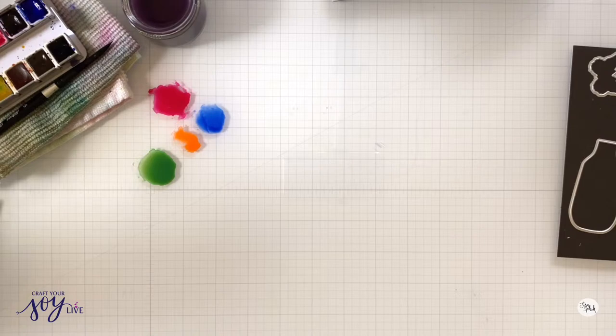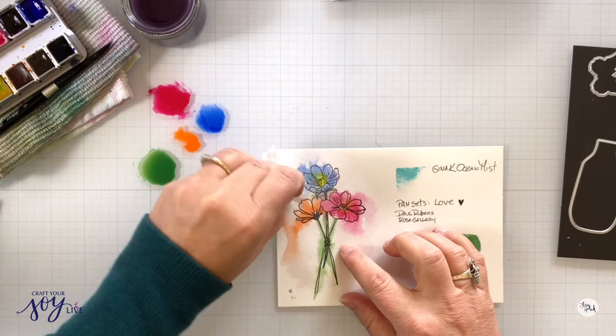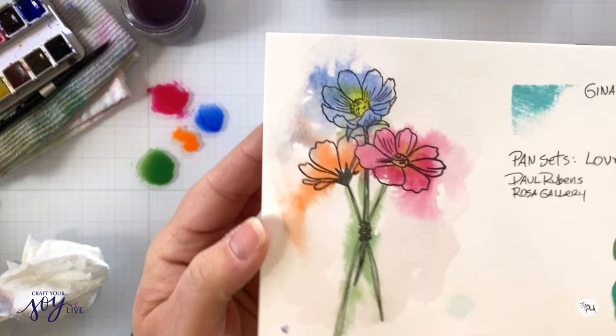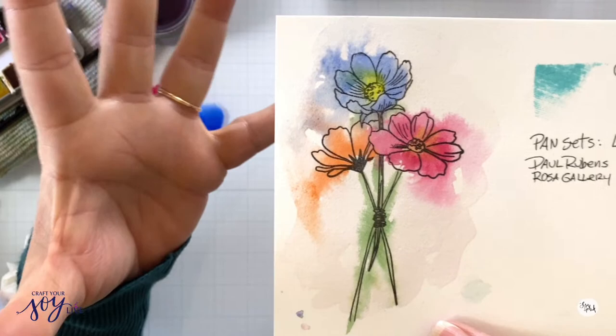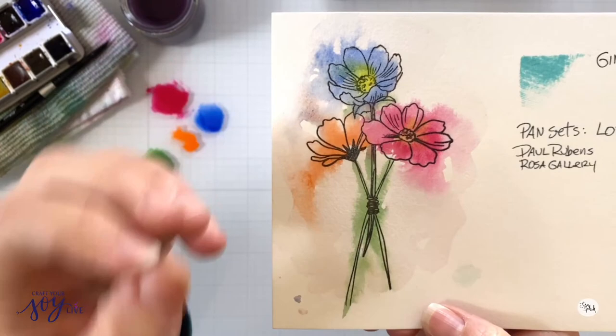So that I can show you how the watercolor shifts back. So I'm drying some of these outer edges. So the watercolor is dry. My flowers are dry, but you can see how much that color went from that super chroma vibrancy to shifting back quite a bit. And that happens with every watercolor brand, any watercolor brand that you're gonna use.